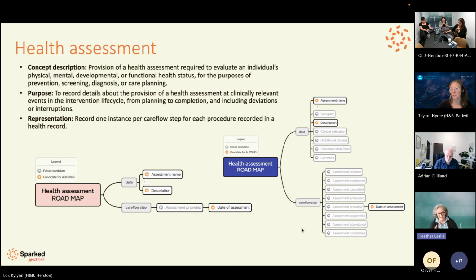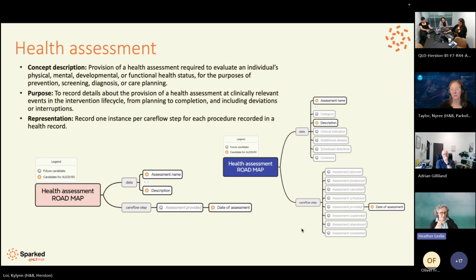So we have said in our scope for AUCDI, we don't specify it in each model. Assume that is there because every bit of data needs all of these background technical artifacts to be able to help us to record this appropriately in a health record. So that is there. It's just not revealed in this. This is the clinically specific stuff around a health assessment that's telling us the tracking and progression.